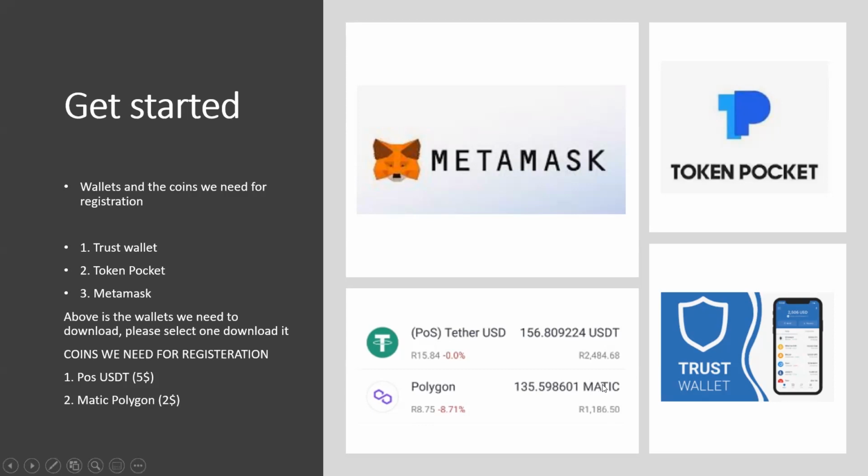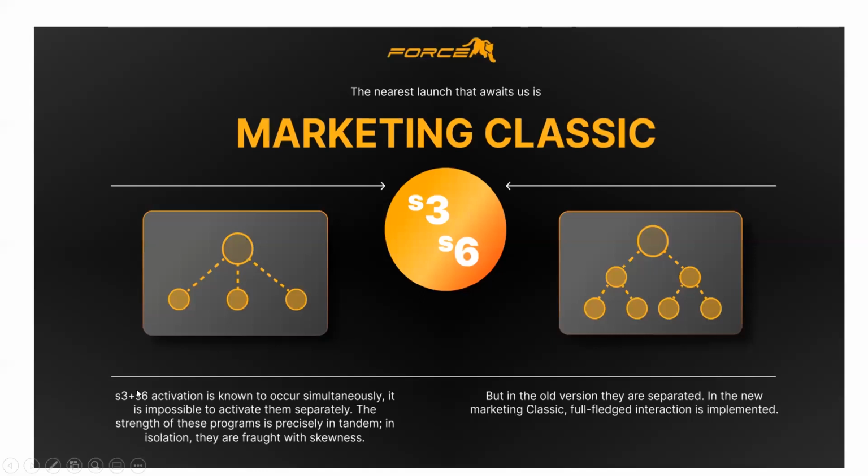And you also need to add Polygon Matic. This as well is not added by default. Just watch that video and add it. This one is used for fees. USDT is used to register, Polygon is used for fees. So you just need maybe a few dollars, $2, just for transactions to happen. Without this Polygon Matic, you will not be able to register because fees are not paid in USDT, they are paid in Polygon. So for a person who just wants to register, you only need $5, and then you only need $1 or $2 in Polygon for fees.